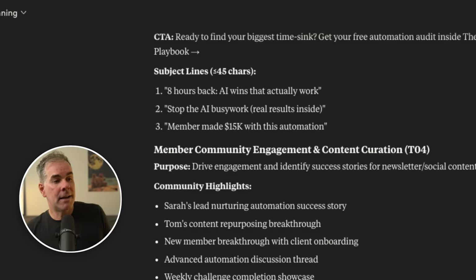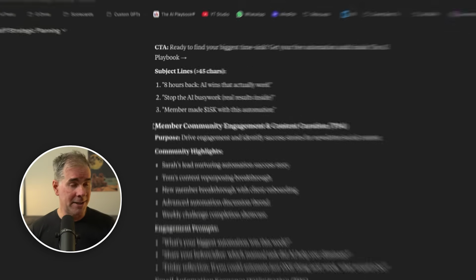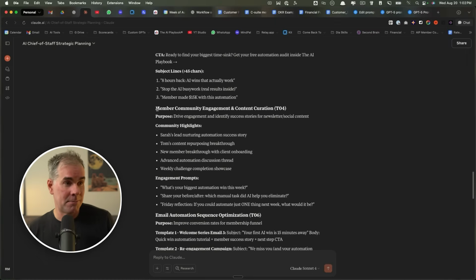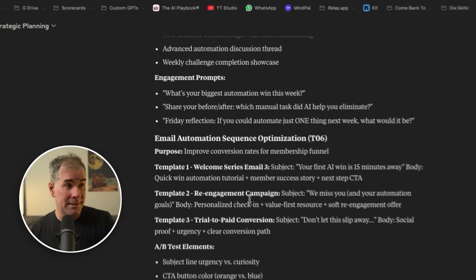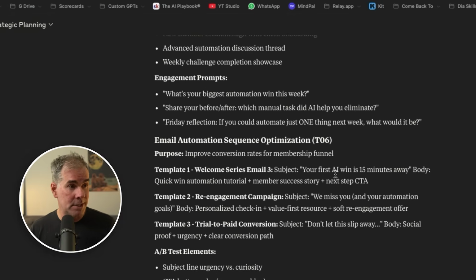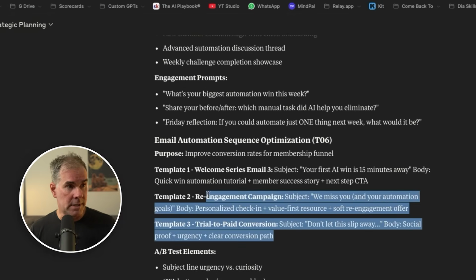And again, what's so surprising to me is that ChatGPT, from a memory standpoint and context, is supposed to, quote unquote, know this about me and the newsletter and so forth and my AI Playbook community. Claude does not have this level of memory on it. And so anyway, this is way more in-depth. It's way more helpful information. It gives me an email automation sequence optimization, improved conversion rates, which is super helpful.